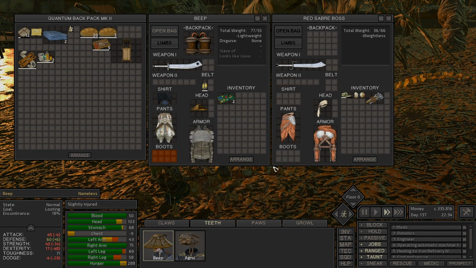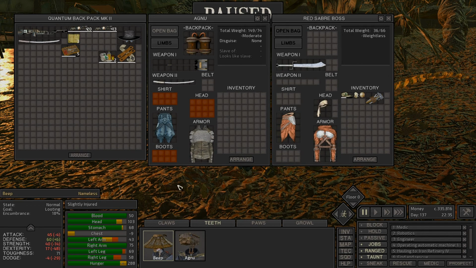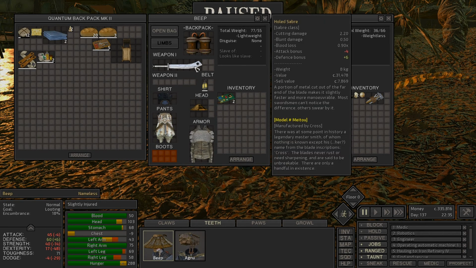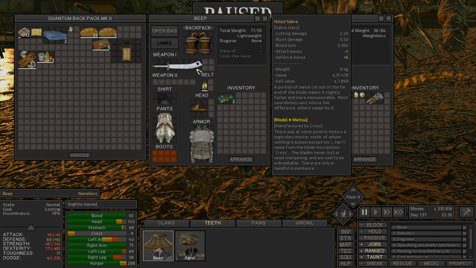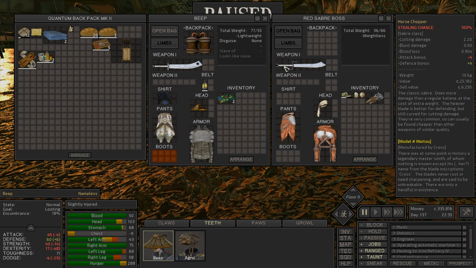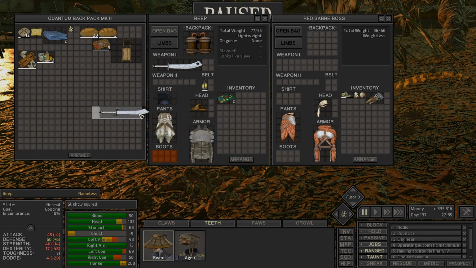Oops, here. Yeah. Oh, it's a horse chopper. Oh, it's a chopper? No, it's a saber class, yeah. Let's see, is it better than what Beep has? Beep, you have a saber class. 2 cutting damage, blood damage, 9 blood loss. Almost exactly the same. What's the difference? This one has one less attack, a defense bonus. Alright, yep, this one's worth more, but we're going to keep that anyway.